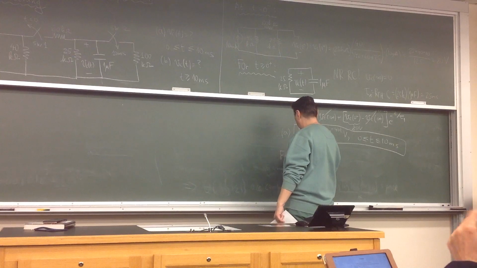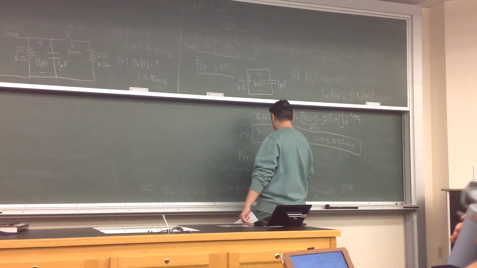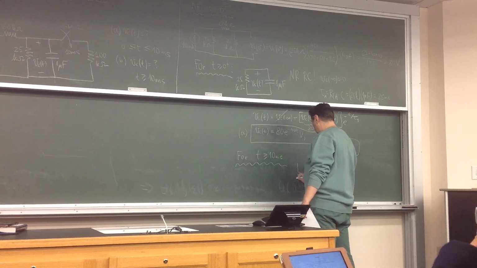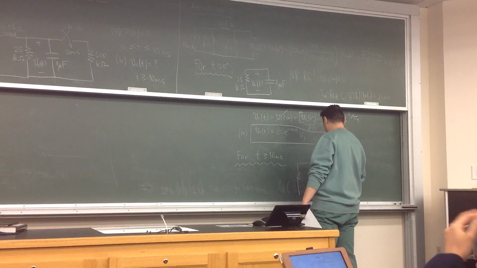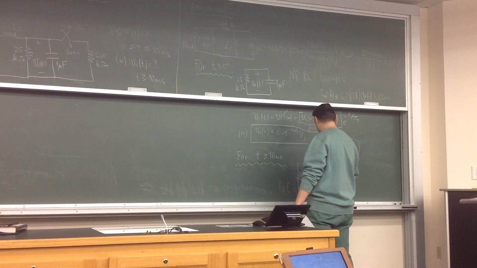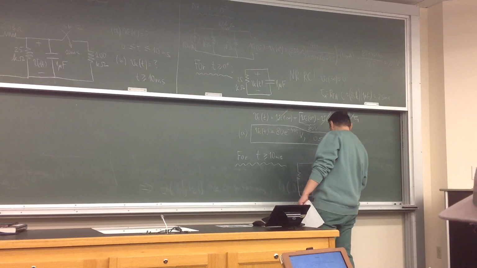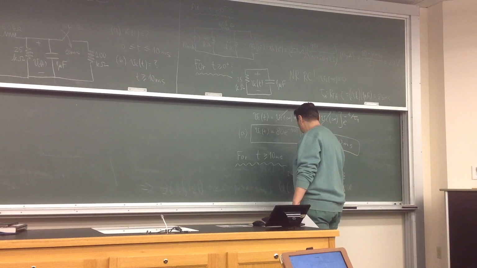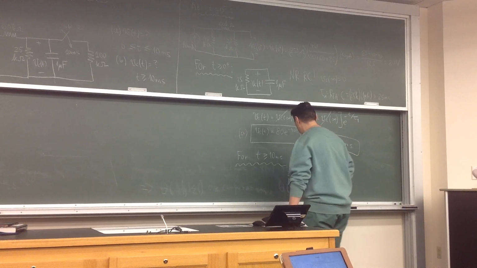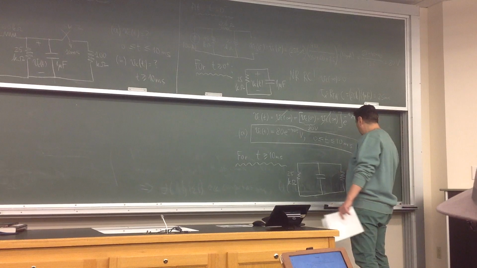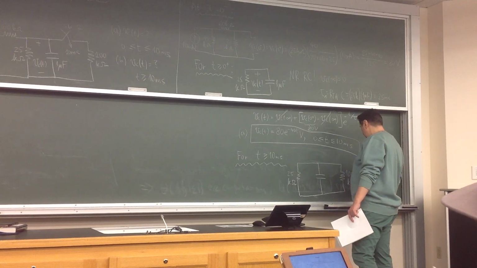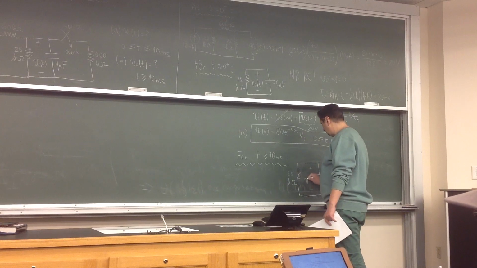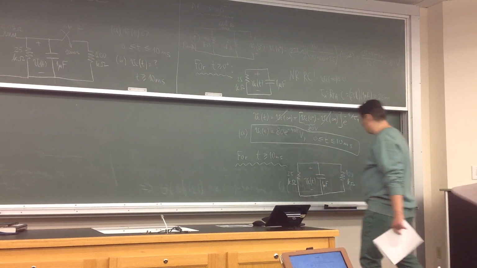So for t greater than 10 milliseconds, your circuit looks like this. You get this resistor and a capacitor. We have another resistor right here, and that's basically 25 kiloohms here, and you got 100 kiloohms here, and you have 1 microfarad here. You have plus minus VC of t right here, like that, right?